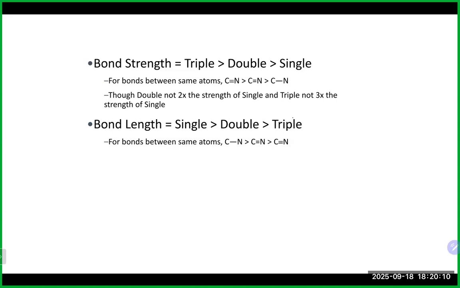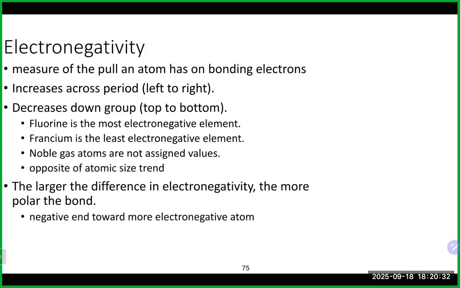So again, a triple bond is not 3 times as strong as a single bond or anything like that, but the general trend is because everything is much closer to each other in a triple bond, you have a lot more electron density between the two nuclei, which are positive, and it can bring them in like a glue. It's a much harder bond to break than, say, a single bond. Any questions on that there?